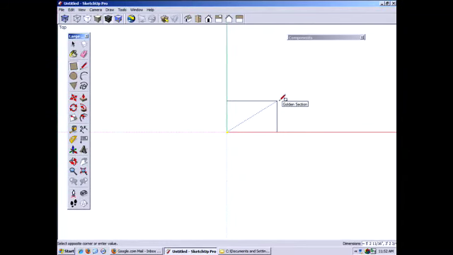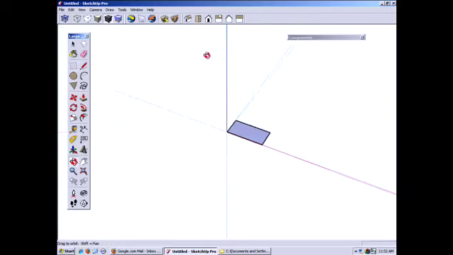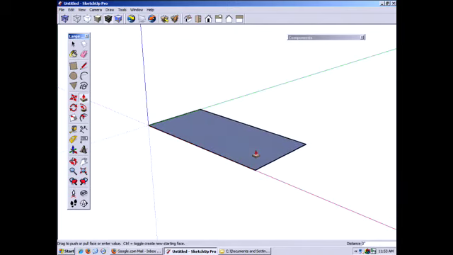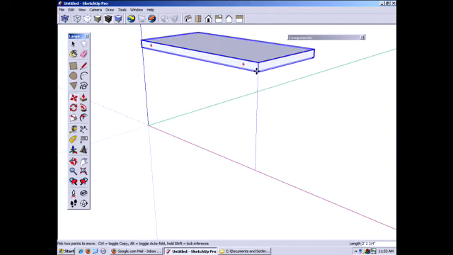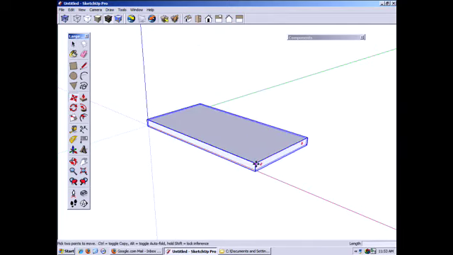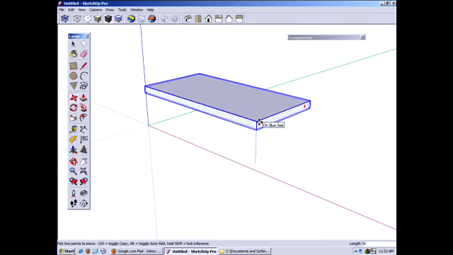Let's make it, say, 4 foot by 2 foot table. Pull it up to 2 inches, select it, and I'm going to make it a group. Group to start out with. And let's say move it up in the air 36 inches.